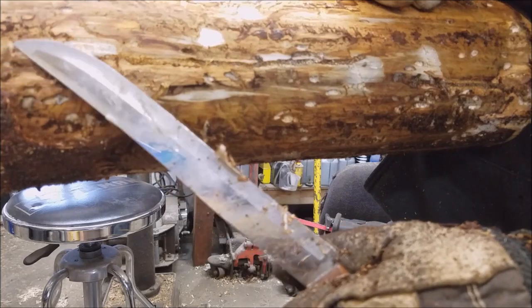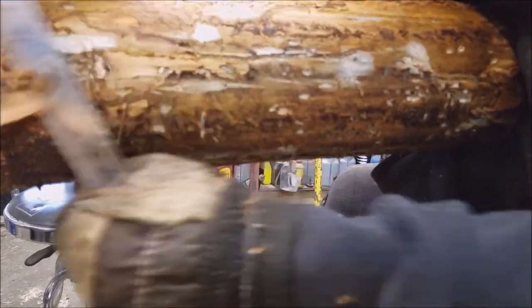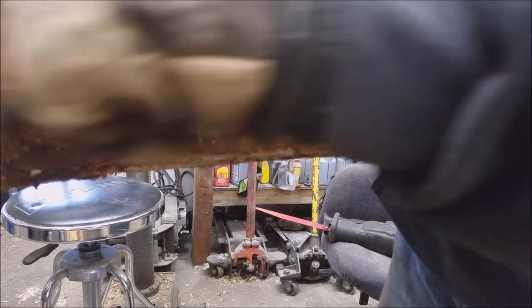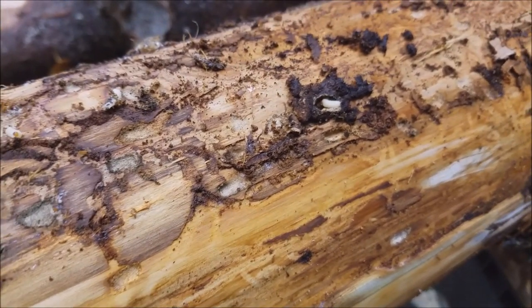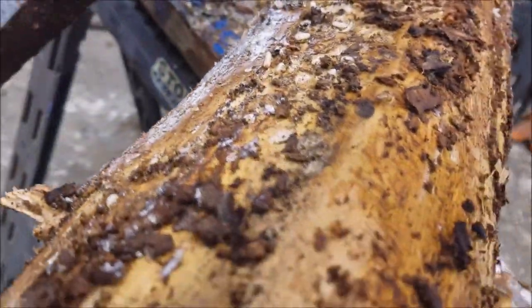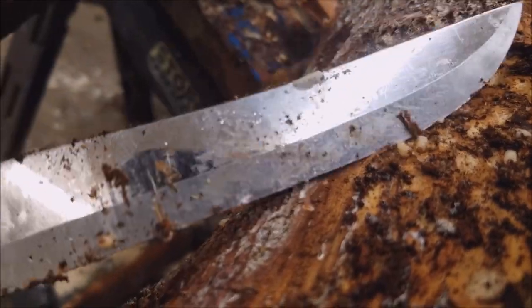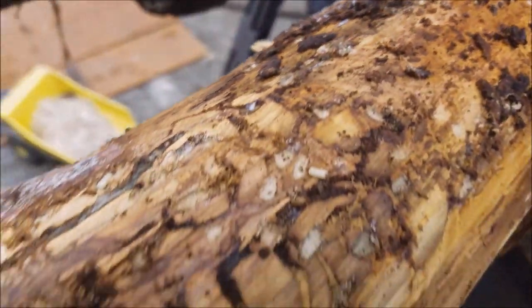Lots of those little buggers. Good old spruce bark beetle. I guess they're not good and they're not old. A lot of beetle larvae. A lot of woodpeckers up there too.